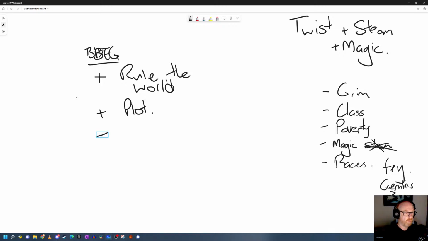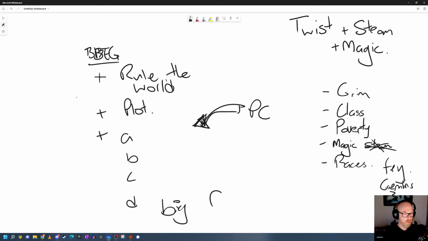And they're going to do a bunch of things. And you're going to throw the PCs into that plot. And they're going to go A to B to C to D to big fight. And you might have some characterful settings along the way, but really what we're talking about here is a pretty standard story, right? Think of any major fantasy simple story out there, Kull or Conan or something. This is the kind of story.